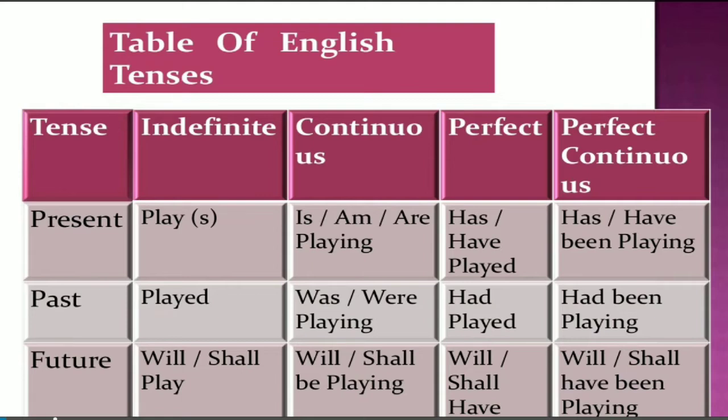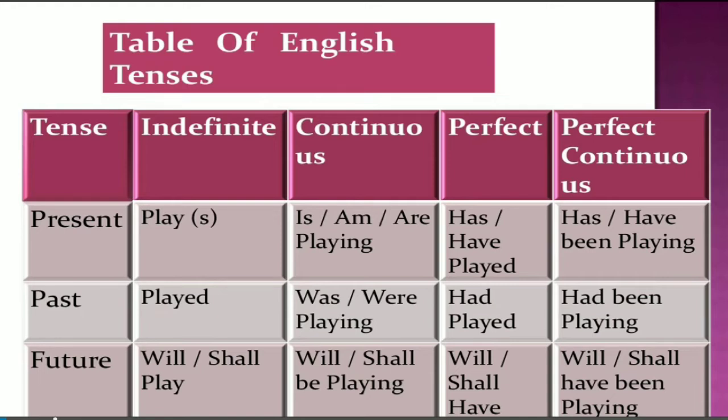And again these 12 forms can be multiplied into another 12 by passive voice and active voice. Here we are looking into the active form, and in the same way the tenses can also be written in the passive form. That we are going to look into in future chapters. So we have to understand that a verb can be multiplied into different forms, and the verb has to be used in these different forms. So far so good.